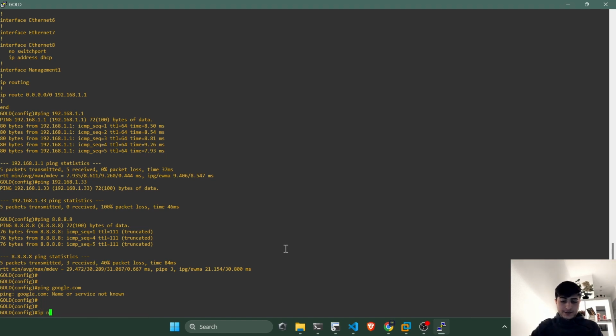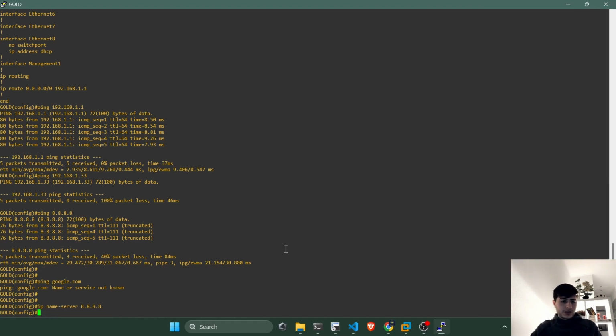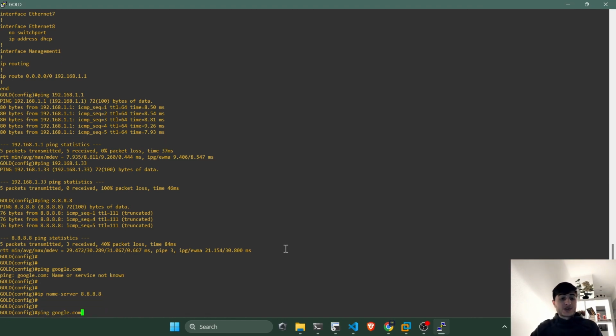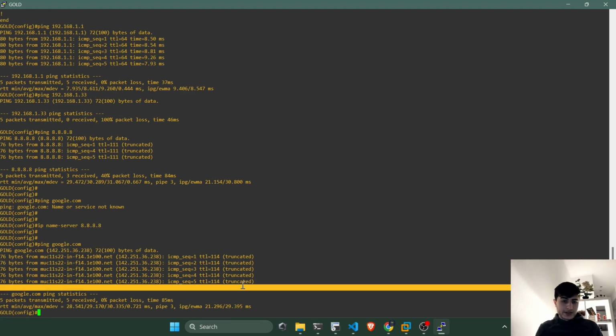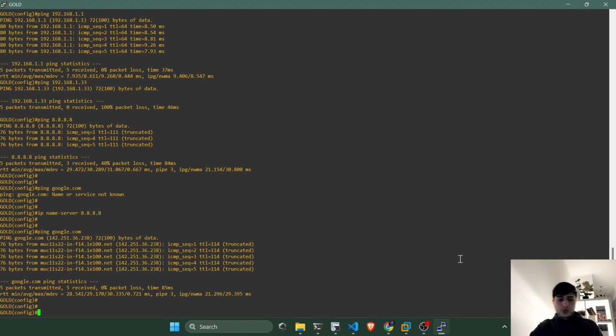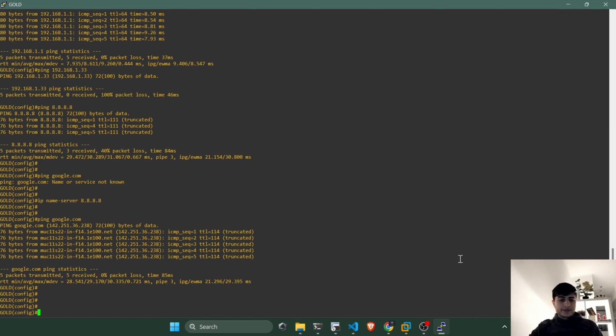So let's just go ahead and configure a name server. I will put Google's default name server. And in this case, we should be able to resolve the google.com domain name to an IP address, which is successful. This is the IP address, and this is the ping result. Perfect. So we can successfully download packages from the repositories to be able to use our automation ecosystem much better. So that's great. So now we have a sufficient amount of initial configuration to begin exploring automation options in the Arista device.